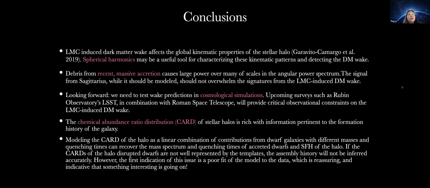So I think my question is probably similar to Yanqing. You are saying the failure examples are not caused by the degeneracy, but because the templates you're using are from the redshift 0 dwarf galaxies, and they are not similar to the disrupted dwarf. Is that correct? That is correct.